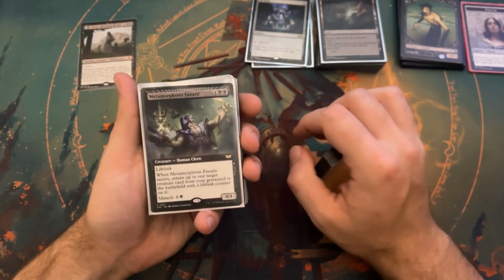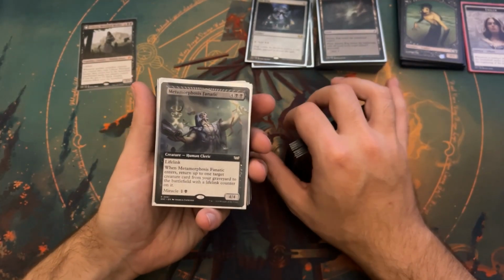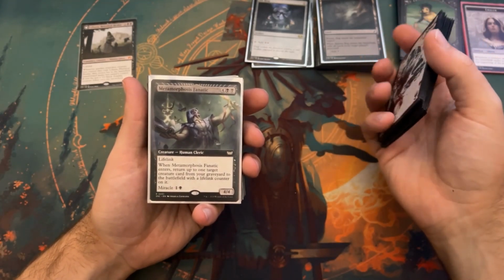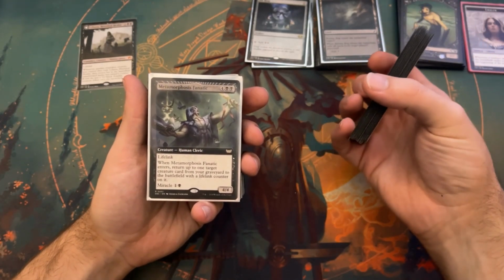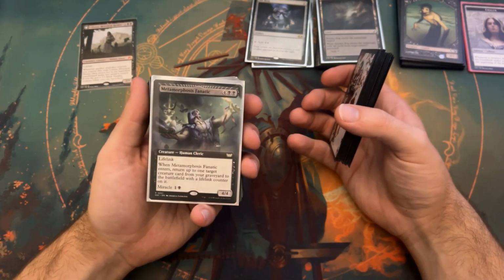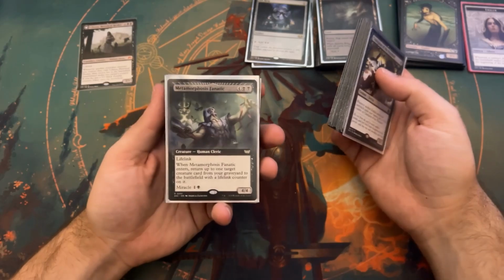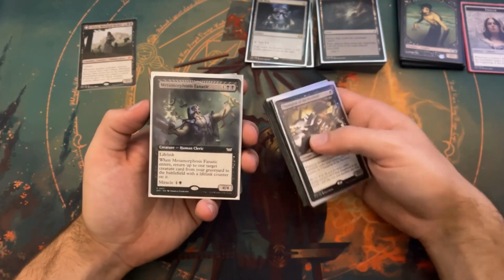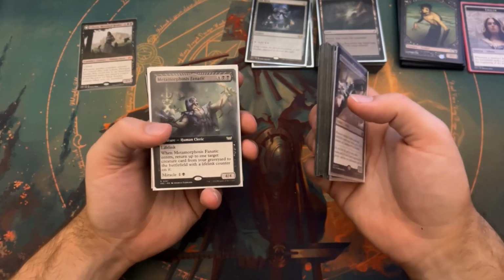Metamorphosis Fanatic. I haven't actually managed to play this card yet, but I opened it in a Duskmourn Nightmare bundle, and I was like, why not? It's a 6 mana 4/4 with lifelink. Whenever Metamorphosis Fanatic enters, return up to 1 target creature card from your graveyard to the battlefield with a lifelink counter on it, and it has Miracle for 2, so if it's the first card you draw on a turn, you may cast it for its Miracle cost.